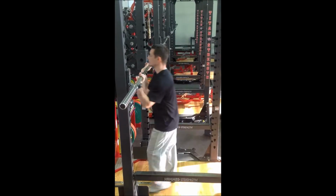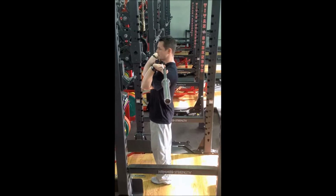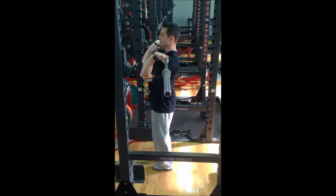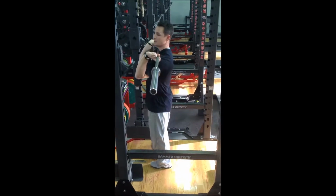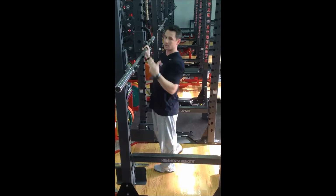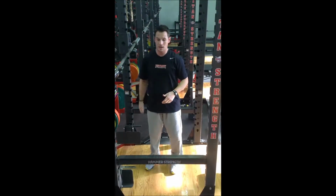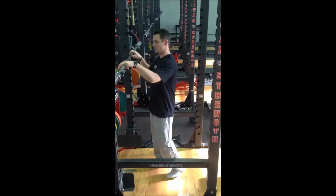So I will get set here, step out of the rack, and all I'm going to do is try to get as long as possible with my back leg, get down, slightly touch my knee, and I'm exploding up. Control it down, explode up. You really want to drive that back leg back to neutral. So it's basically like you running, we want to drive, it's a reflex off the floor, we're exploding as much as possible. So I'll do the other leg real quick.